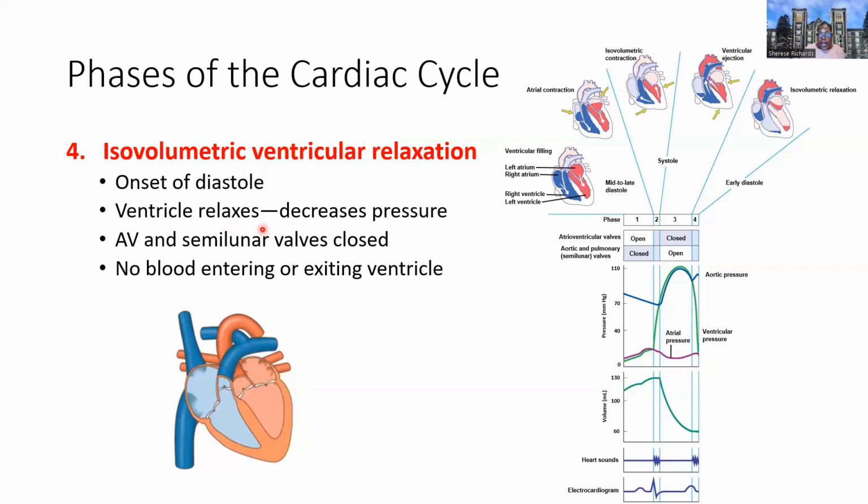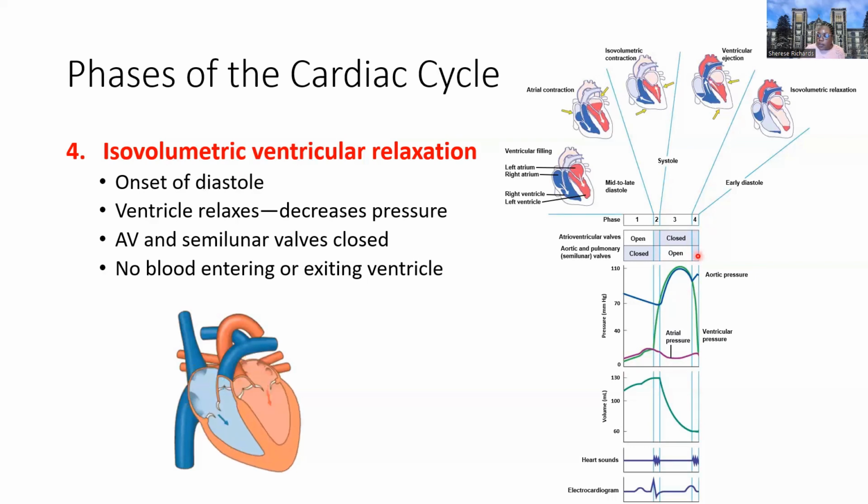So as the ventricle relaxes, pressure decreases. In this instance, both valves are closed and no volume, right? The blood isn't moving or leaving any of the chambers. Hence the term isovolumetric. Remember, if it starts with isovolumetric, all 4 valves have to be closed because the volume is staying the same. Blood is not moving from any of the chambers. Now, if you look at our states of the valves here again, it's a shorter phase, just like we saw with phase 2, a very brief period.